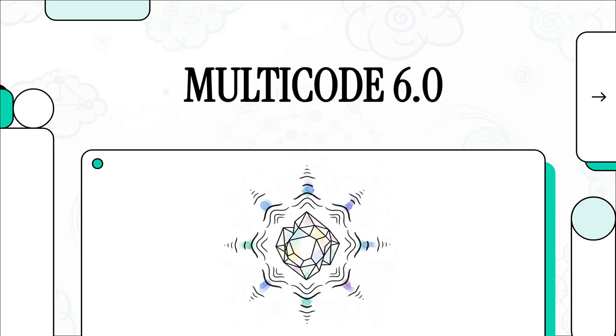All right, let's jump right in. Today, we're going to explore a really fascinating and, let's be honest, pretty unconventional theory called Multicode 6.0. The big idea here is that there's a hidden architecture inside the world of numbers, especially prime numbers, and it doesn't see them as just abstract ideas, but as living, vibrating things.